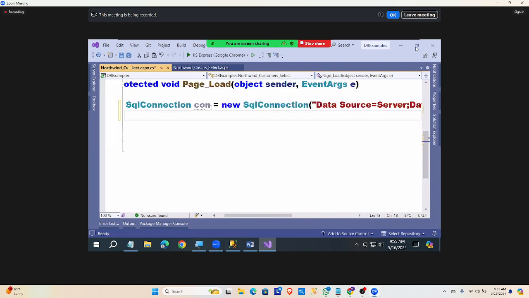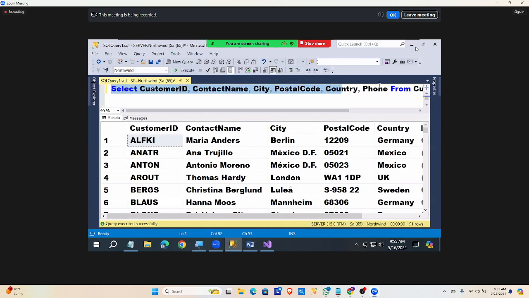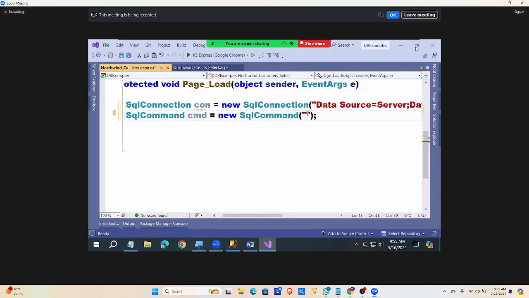Okay, now next, second step, create a command object. SQL command. cmd is equal to new SqlCommand. Remember the 2 parameters. First parameter, your SQL statement. This is the SQL statement we want to execute now. Let me copy. Paste here.